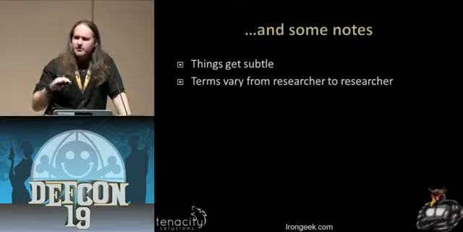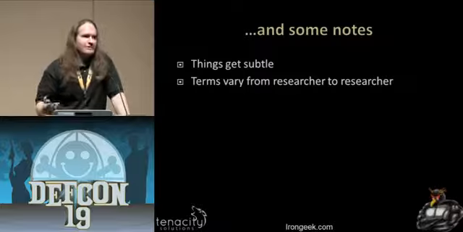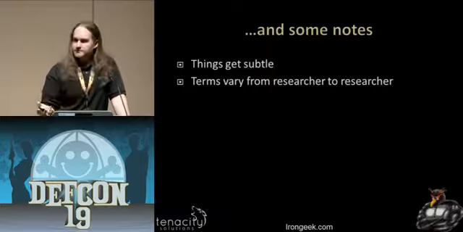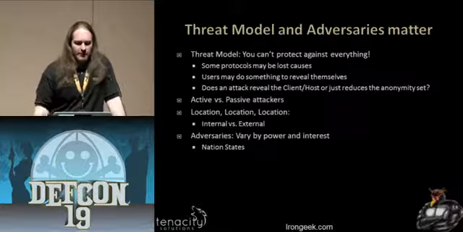Terms kind of vary between researcher and researcher, what they mean, some particular term means. For instance, who here has ever heard of a Sybil attack? Who here has ever heard of a sock puppet? Probably a few more people, sock puppet. I'll go into definitions. All adversaries, of course, also vary by their power level.